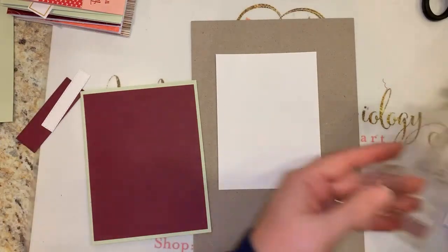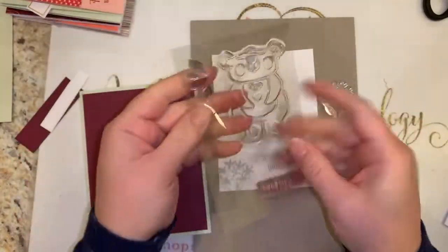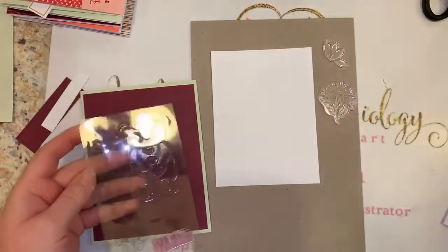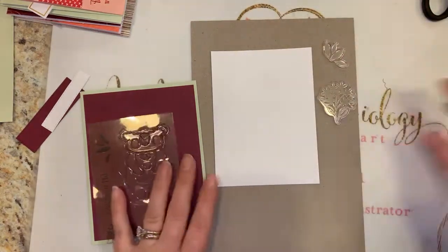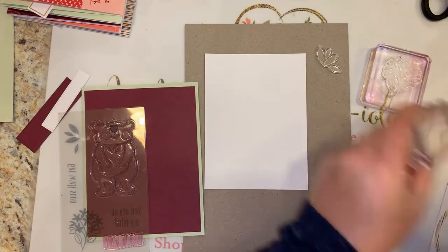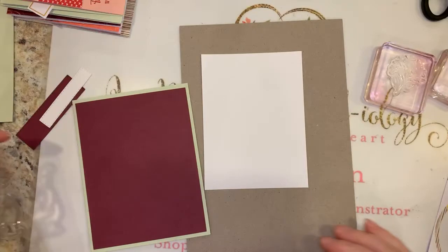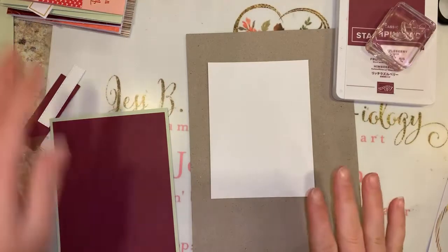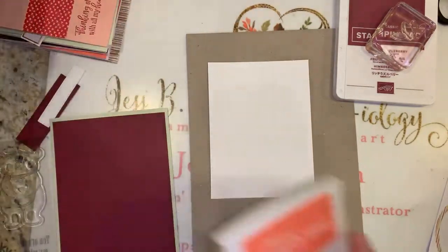So we're going to use the little bouquet image here from our stamp. And then we'll use this little petal image. It kind of represents the pretty little petals there. So we'll use both of those. I did pull in a couple extra blocks that I'm using. Okay, so with this, we are going to use our Rich Razzleberry. And for the flowers here, we're going to use Calypso Coral. So we're using colors from the kit.